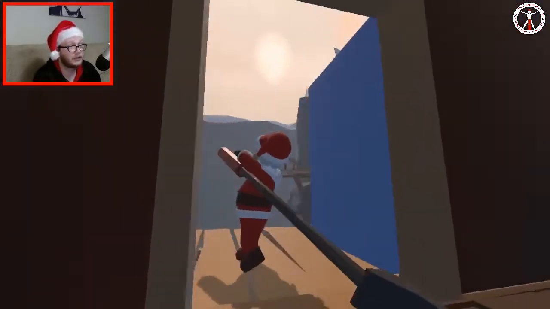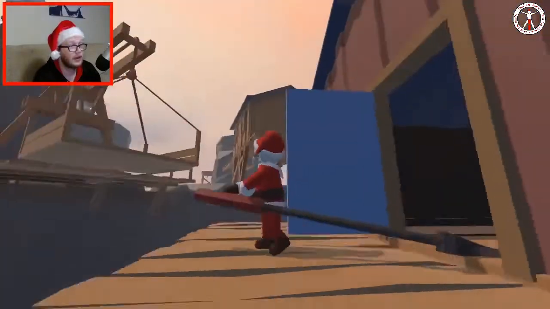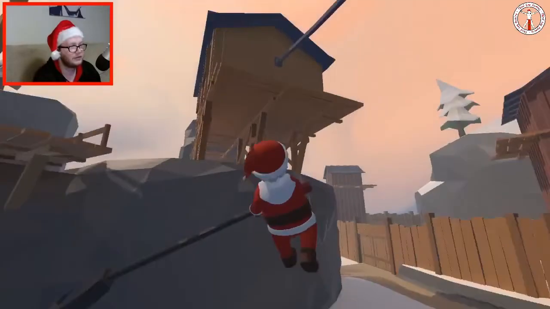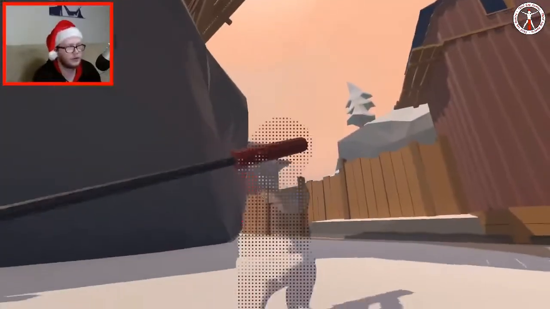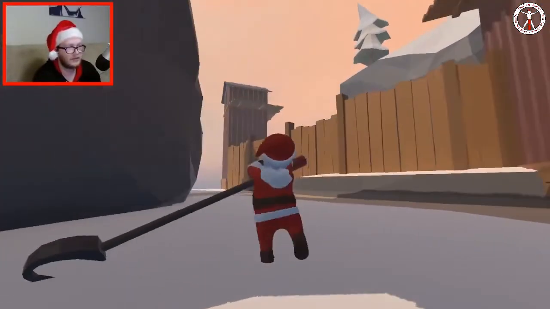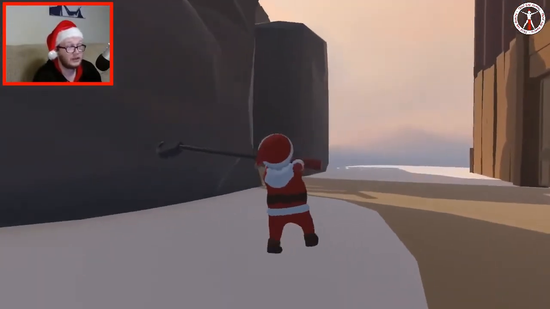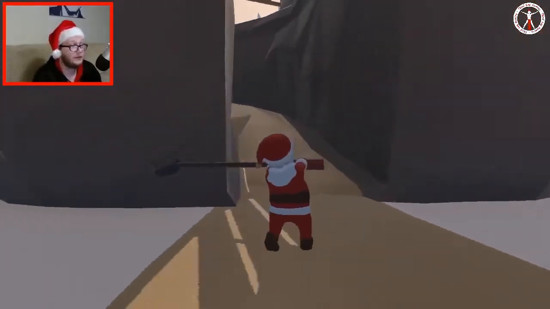Because I think I used this hook to pull that lever. And then I think I was supposed to use the lift to get across. I don't know what the snowball was for. Maybe the snowball is just to have a bit of fun with your friends. I don't know. Maybe they just put it in to troll me.